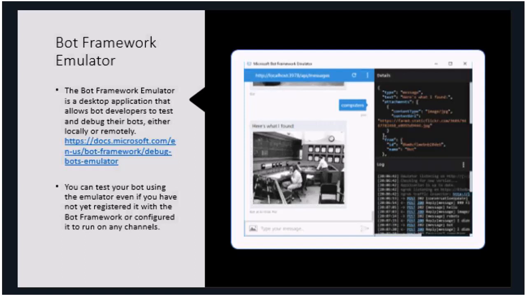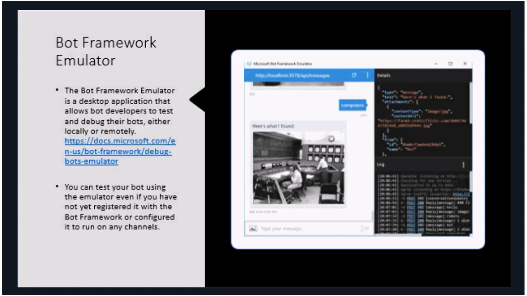On the right, you can see a window of the Bot Framework Emulator. At the top in the blue bar, it says localhost:3978/api/messages. That's the endpoint of your custom built bot, your REST API bot that's running on your local computer for debugging purposes. Once it's connected, down at the bottom you can type in your chat messages to your bot and see what its responses are.